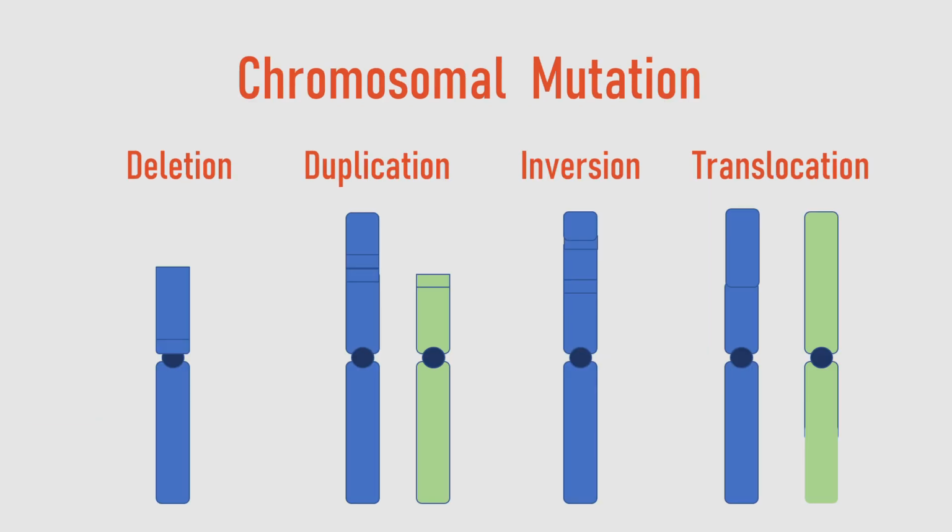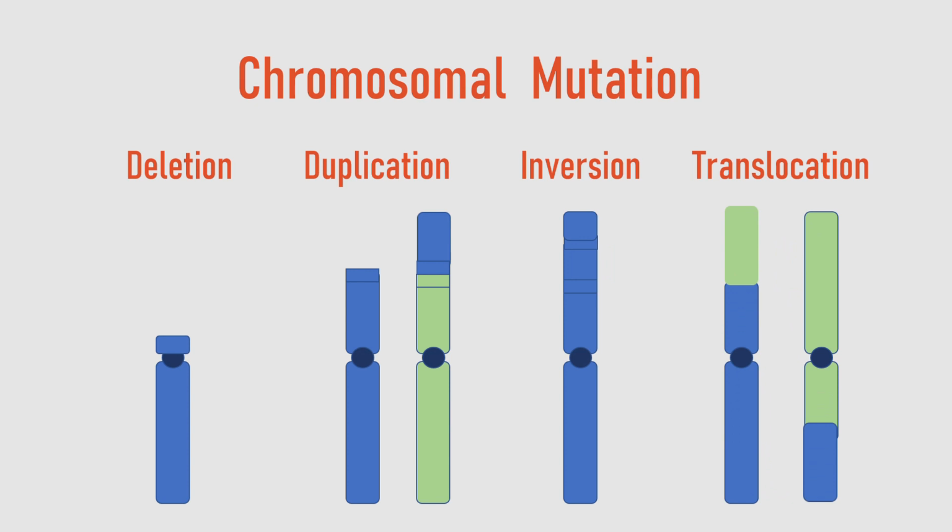Chromosomal mutations focus on the change of a chromosome or multiple chromosomes during mitosis or meiosis. The four main types are deletion, duplication, inversion, and translocation. In deletion, a segment of a gene or chromosome is lost. In duplication, a segment is repeated. In inversion, one segment is reversed, or tilted 180 degrees, before attaching it back to the original chromosome. And in translocation, segments are shifted between two non-homologous chromosomes, which changes the location of parts of the genetic material.